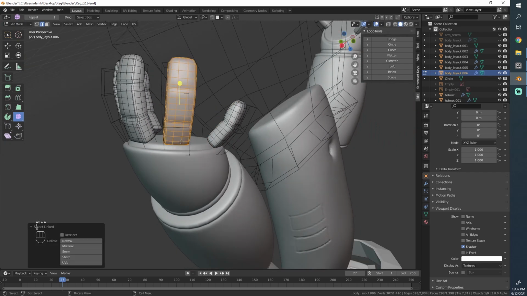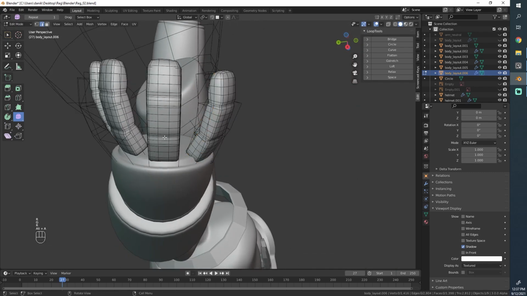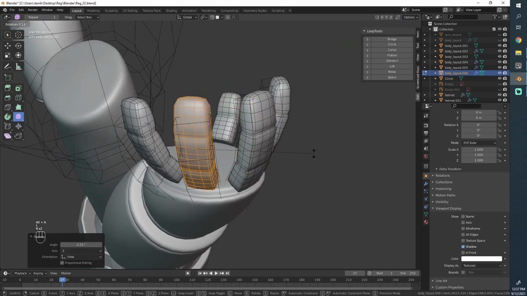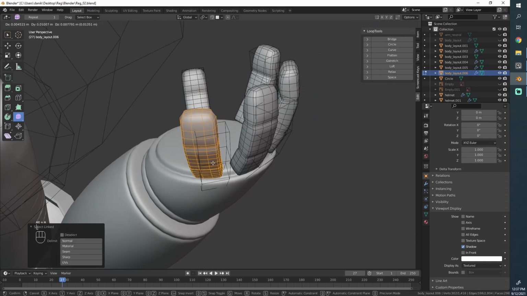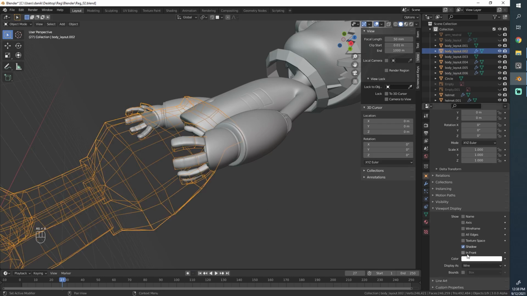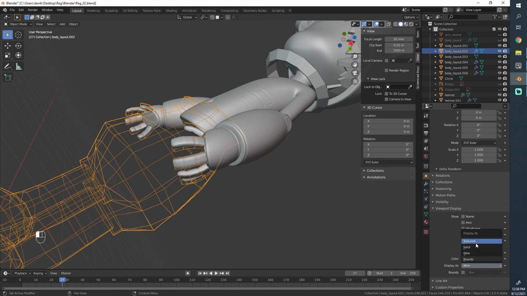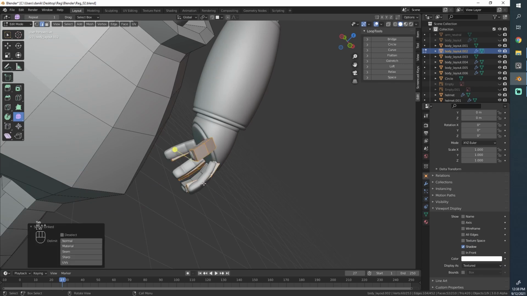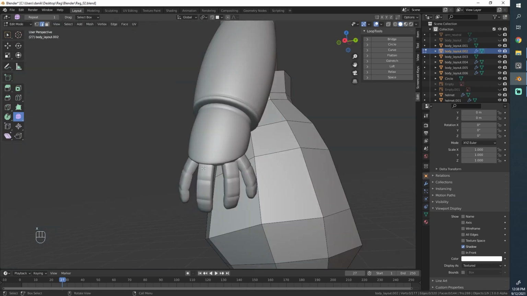Yeah, I'm actually going to use this outer line as a reference instead of the inner line that I used so far, so we'll need to quickly go over all fingers again. And it's quite hard to hit these, so I'm going to leave it for now, but I'm pretty sure that I'll be going back and forth to this over and over and fix the rotation until I can't find anything strange anymore. So setting this back to texture, I'm just going in here now and I'll delete the fingers since we don't need these guides anymore.